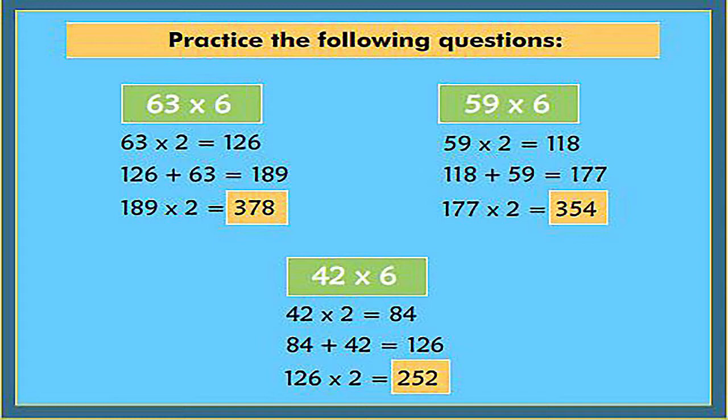In the same way, we can try 59 times 6. First double 59 and get 118. Add 59 to it and get 177. Finally, double it and get 354. In the same way, you have to follow this thought process by just looking at the practice page. Okay, the last practice is 42 times 6. A little simpler. Double 42 and get 84. Then add 42 to it and obtain 126. Finally, double it to be 252.